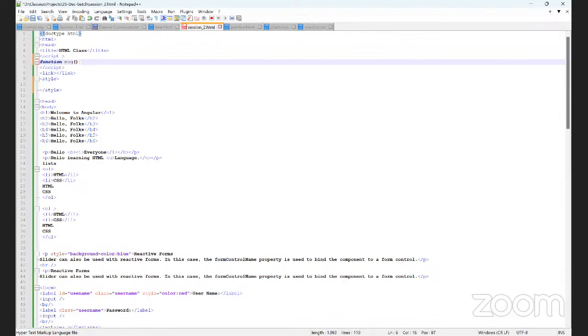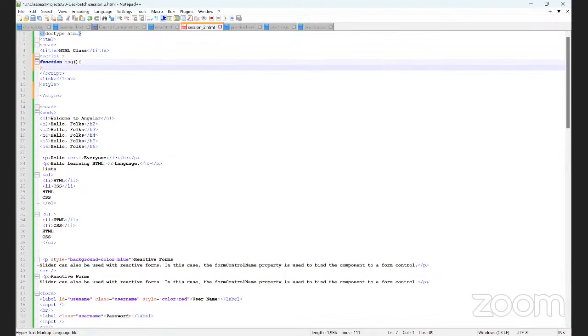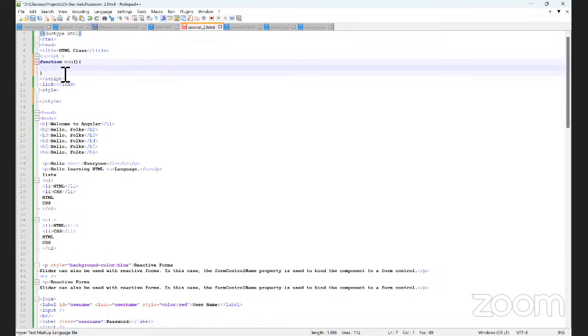Curly braces open and close. Inside these curly braces, this is the terminology for writing a function in JavaScript. Whenever you are going to write one function, we will name it as function, take any name for the method, and open these parentheses and curly braces.